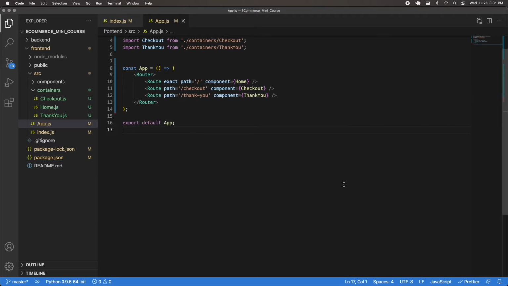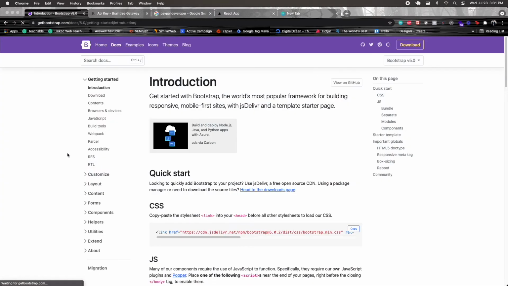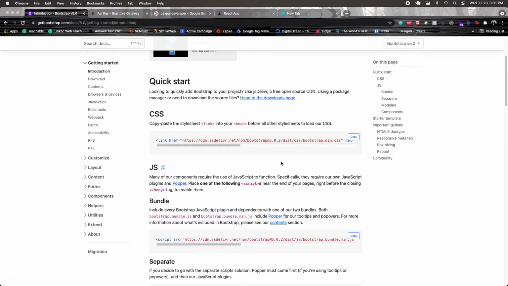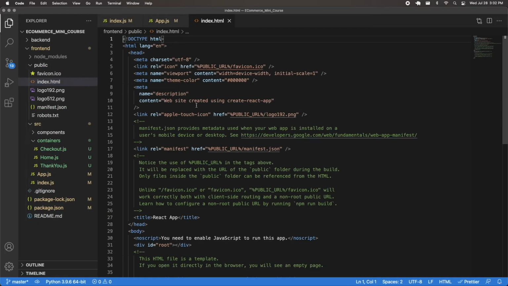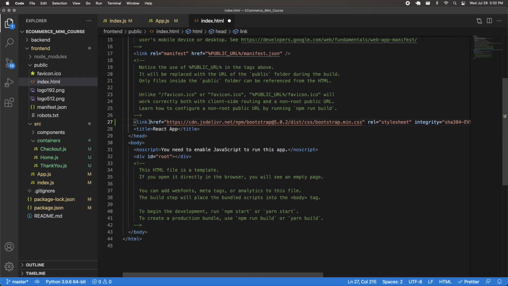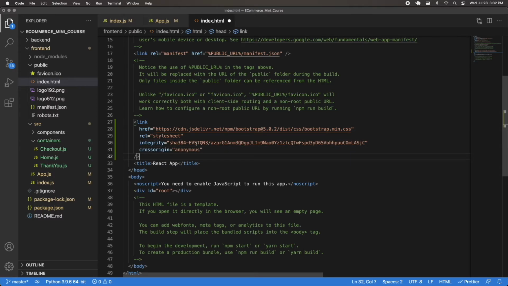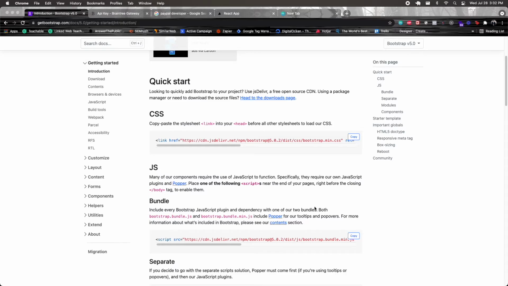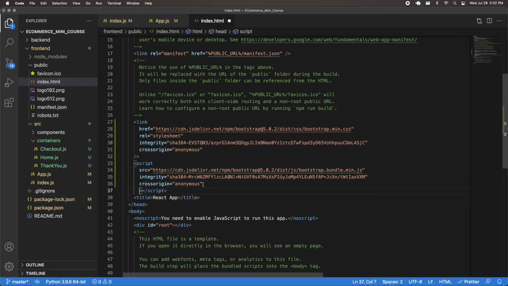And then the next thing I want to do is bring in Bootstrap inside of here. So I'm going to go to Bootstrap. I already searched it inside of here. You can click on getbootstrap.com, get started, and then you can have the CSS and the JavaScript bundle. So I'm going to copy this, go back to my React app, open up my public index.html, and I can just bring that in here. And then I'm just going to fix this up a little by having it on separate lines. So there's this one, and then I'm also going to bring in the JavaScript bundle. I'm going to go back, and then right below here I could paste that. And there we are. Just like that, we can easily have Bootstrap inside of our application.